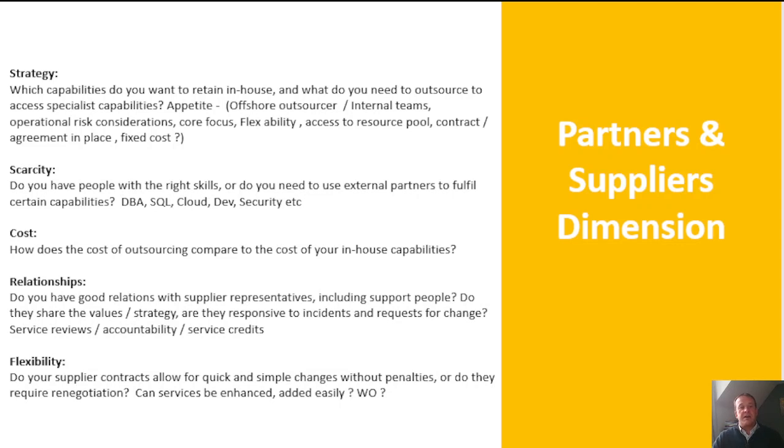And then finally, an item for consideration around partners and suppliers is the flexibility. So perhaps your organisation is growing, perhaps it's getting smaller. Whichever way it is, are your contracts reflective of the services that you're providing? Is it a case of actually, yes, we can bolt on additional services quite easily, and it's not a huge renegotiation activity? Can they literally be bolted on? Maybe it's as simple as a work order. But again, things for consideration.